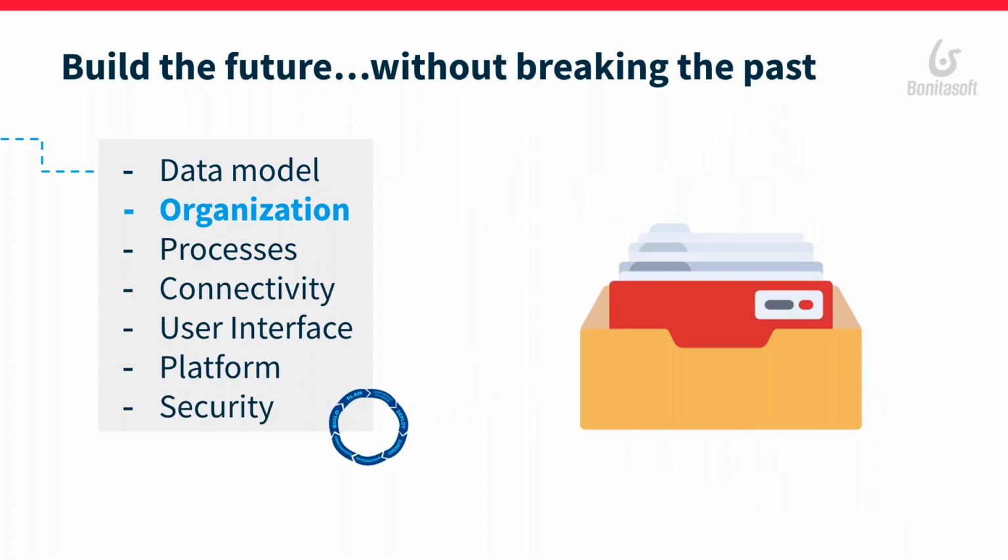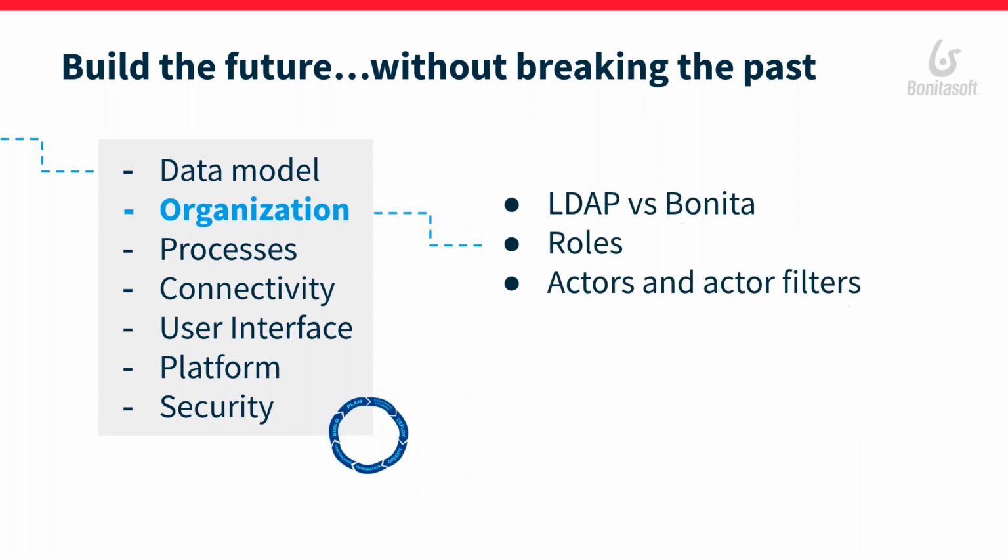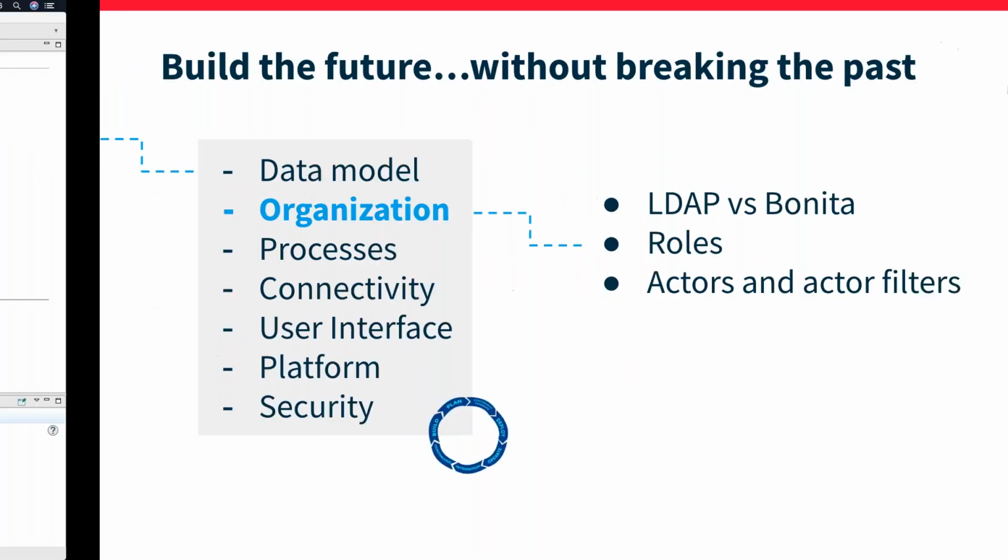Then we talk about the organization. What is the organization? Most of the time, customers or companies have already set up the organization. It's already defined. And as you know, almost everybody uses LDAP to set up and define the organization in their system. And we use LDAP as well to connect to Bonita. So everything is already set up in LDAP and will be used in Bonita, except for roles.